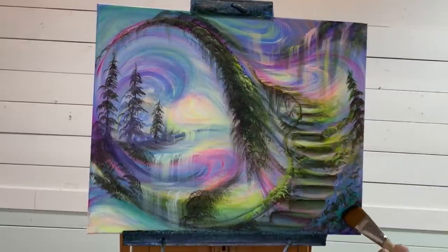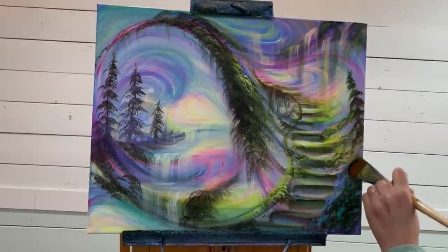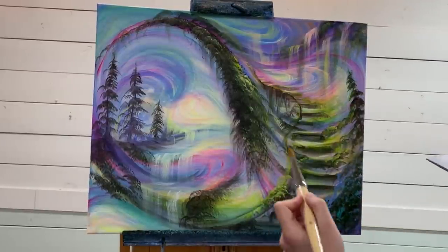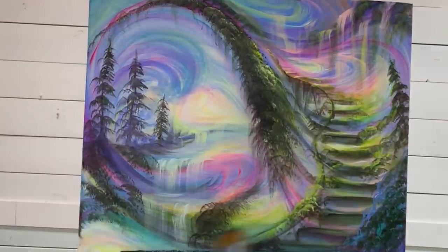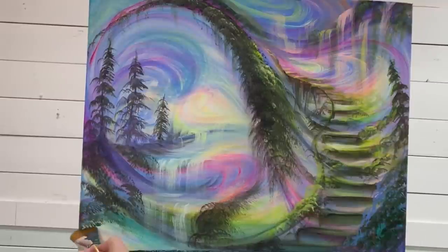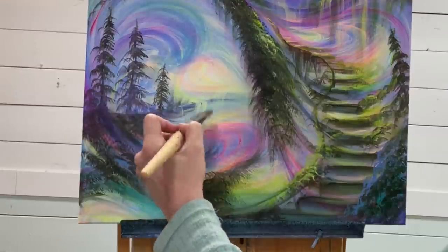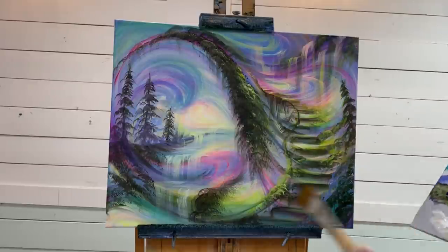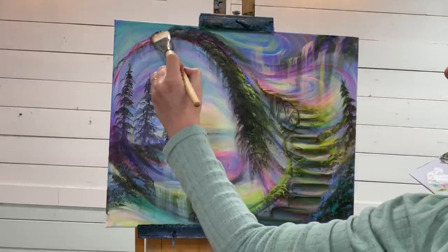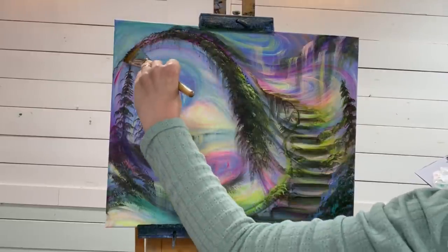I still need to make this a little bit darker. I mean, I like those little tones and hints of turquoise and blue, so I'm not going to cover it all up, but I just want to have a little bit more depth in that area there. Just a little bit more. Here.